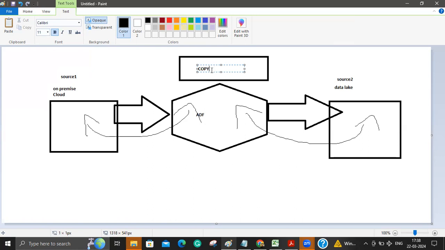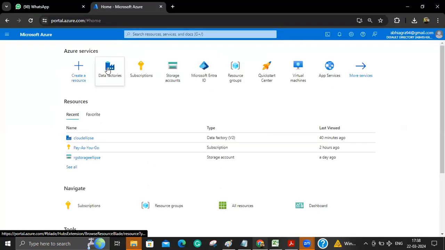We just tried to move the data from the input container to the output container. But today we will understand this copy data activity in a detailed fashion, which helps you to move the data from one place to another. So we will go through the details of copy data activity now. So I'm opening Data Factory now.